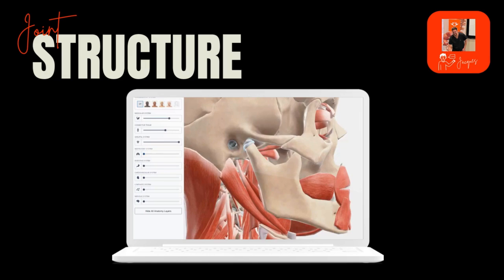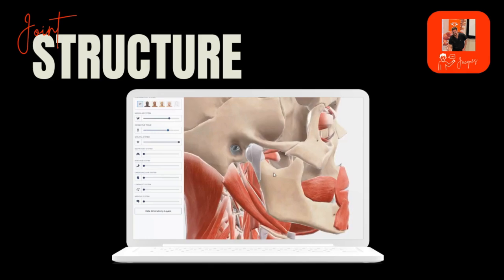The whole joint is wrapped in a fibrous capsule and reinforced by ligaments. The main one is the lateral ligament, which prevents the jaw from slipping backwards. Your chewing muscles are the masseter, temporalis, and the two heads of the lateral pterygoid. They drive these movements. With regards to the ligaments, on this model we can show them to you here. So here we have your temporomandibular ligament, which is your lateral ligament. It limits rotation of the condyle during the opening of the mouth.